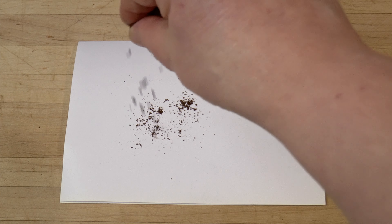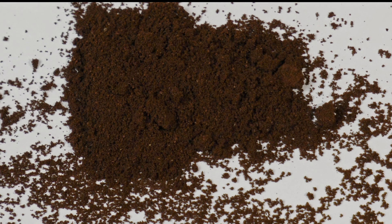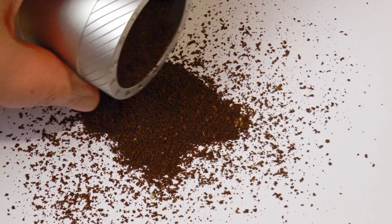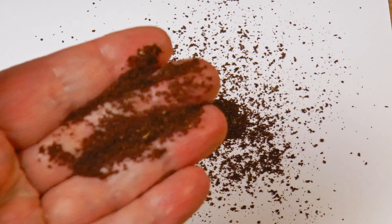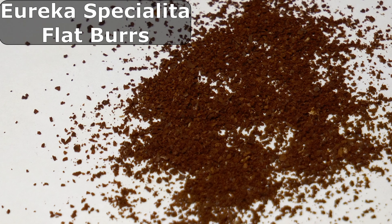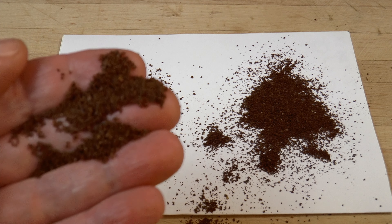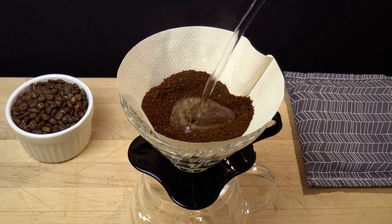Let's look at the grind quality. This is an espresso grind — not that you can see much detail, but showing it is expected, so here you go. A bit later, I'm going to show you how a shot looks and I think you'll be pleasantly surprised. Let's look at a pour over grind where we actually can see something. I'd call that a fairly typical size distribution for conical burrs. I compared it to my Eureka Specialita, which uses flat burrs and served as my reference grinder. Same coffee, same dose, and various grind adjustments on the JE Plus until I got my brew times to match. To achieve the three and a half minute brew that I've dialed in on the Specialita, I have to grind coarser — that's because the JE Plus makes proportionally more fines, which load the paper and slow things down.